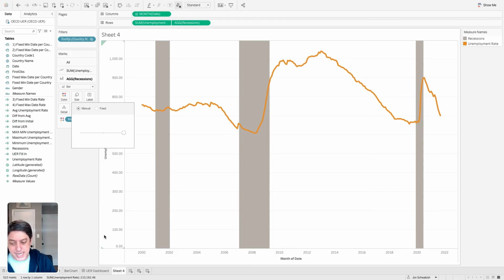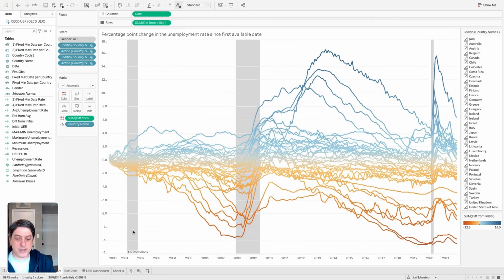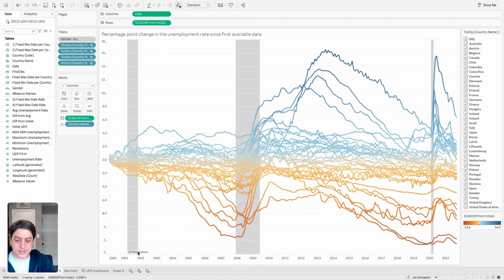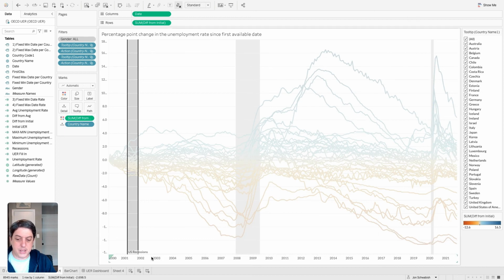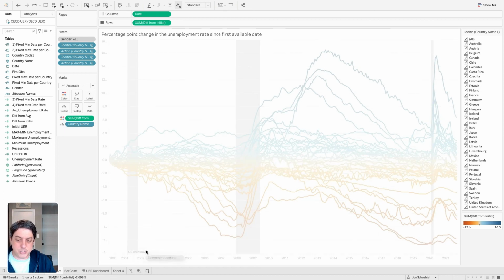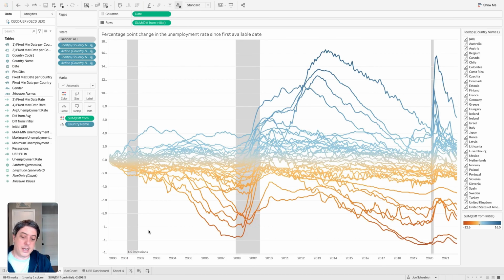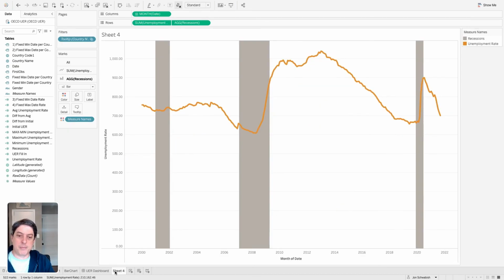So the banding is probably the better way, except that I also don't love that I can't really edit the background on this label. I guess I could leave the label off and then do it manually with a text box in the dashboard. That's probably the right way to do it. But I would be curious to know how other people use these bands as opposed to merging something like this together.